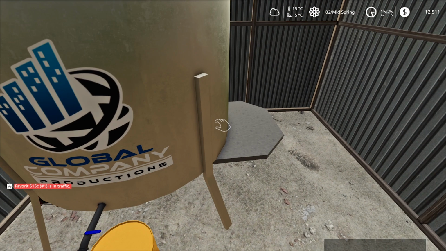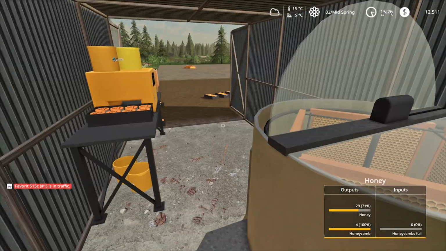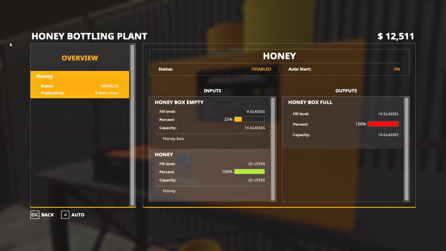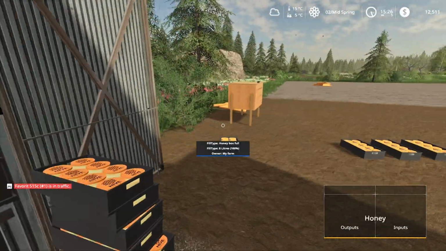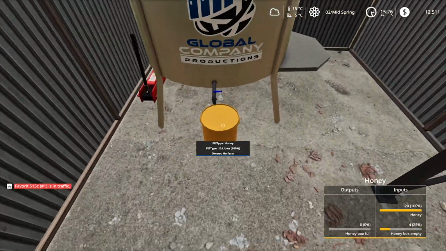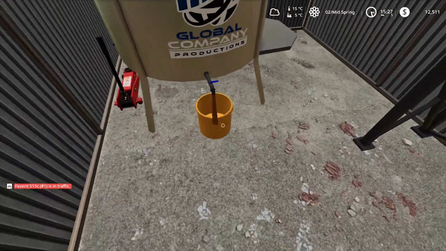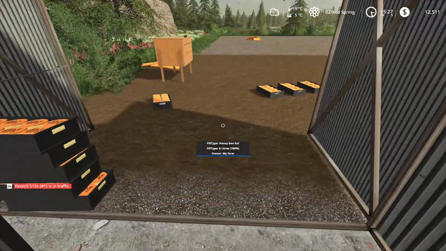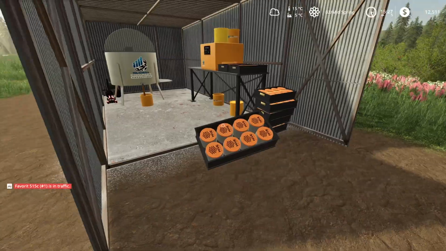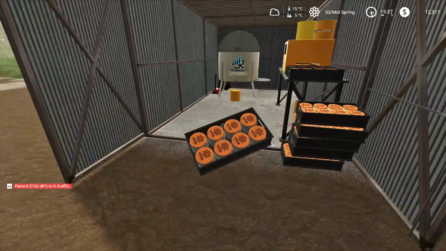No, we can't spawn anything. Maybe I'm actually in the way. We'll have to... Still can't spawn anything. Alright, well that's a bit of a bummer. Right, we might need to move it outside. What's wrong with you now? Empty boxes still. Throw these guys up on top.